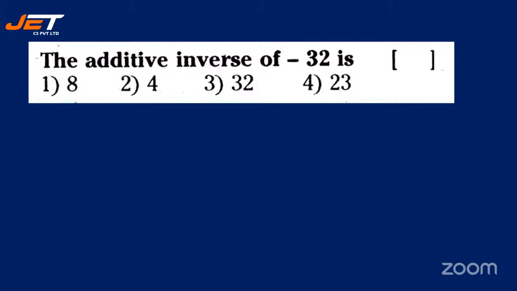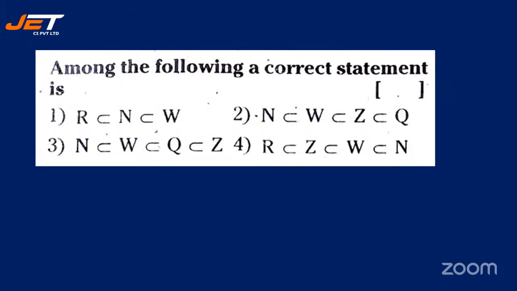The additive inverse of minus 32 is dash. So, additive inverse, I can tell you, if it is in minus, you will make it as plus. That's all. Okay. Multiplicative inverse only, if it is in numerator, you will put it 1 by and make it as denominator. Let's see the answer. It is 32. Raghu, Rishika, many of you have given me the right answer, including Andrew. All right, see the next question.